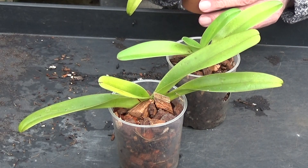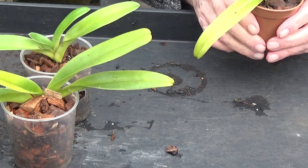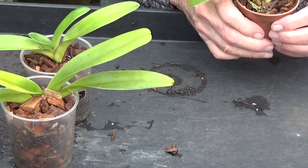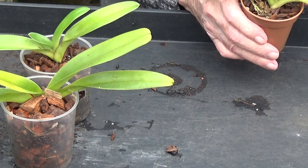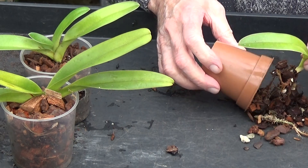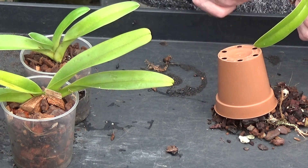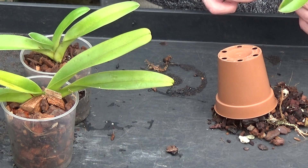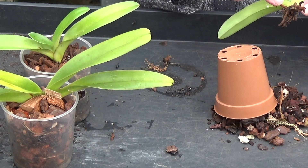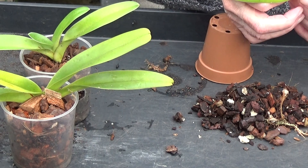This first one is the unnamed one. It's probably been in here about three or four months. I'm not sure whether that's a new leaf or one that's been there a while. Let's see if there are any roots at all. It's got three hard roots — no soft ones. There's what looks like a new root tip growing there, so that's doing okay. We'll put that to one side — there are no soft roots on it.